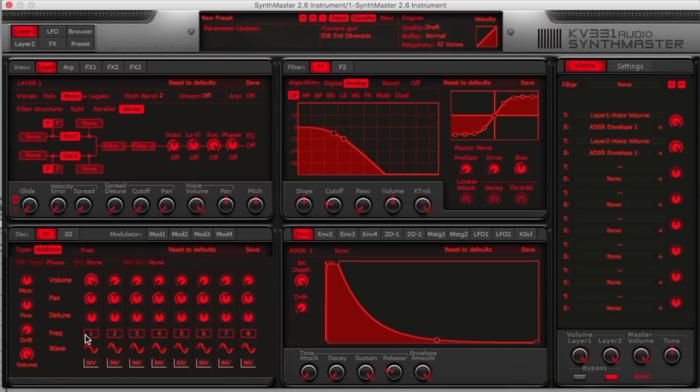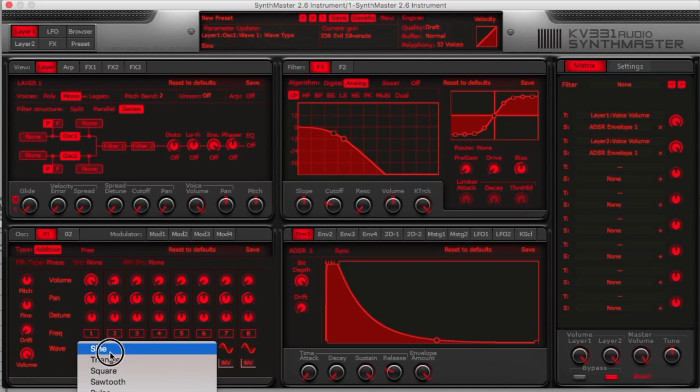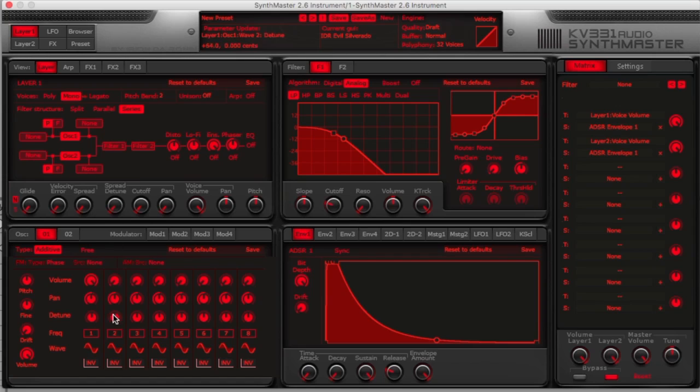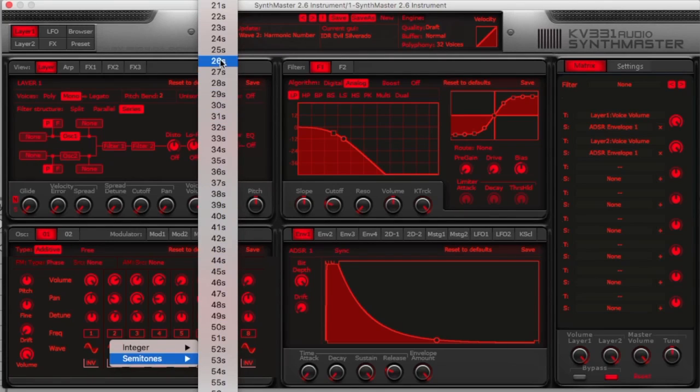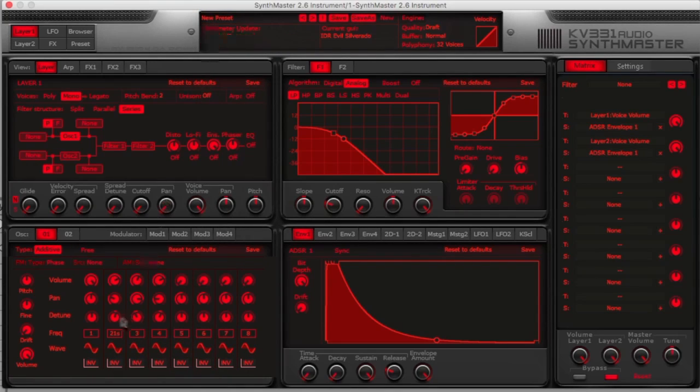And what we've got here is 8 different versions of our oscillator, which can have their own individual volume. Let me just turn off oscillator 2. Here we've got the first 4 harmonics. We can pan those around, detune them slightly, and also change their tuning. So we've got 2 options. We can either use integer multiples, and that's what harmonics are really. They are integer multiples of our fundamental frequency, and we can also change them by semitones if you wanted to do so.